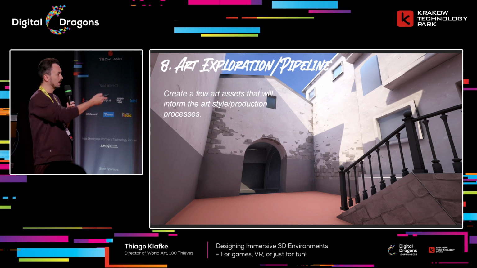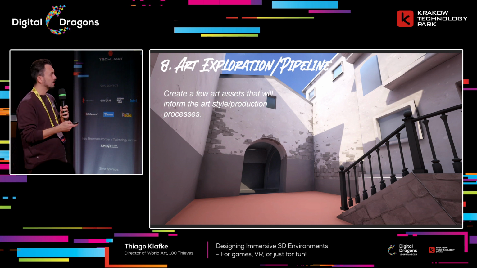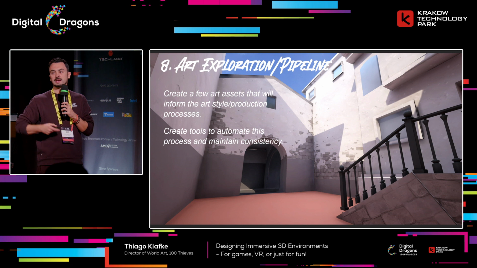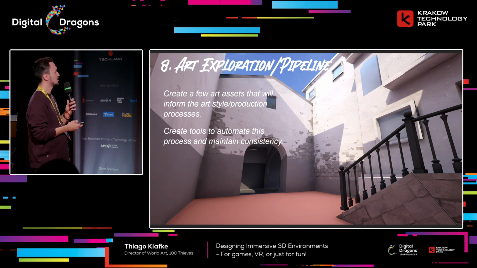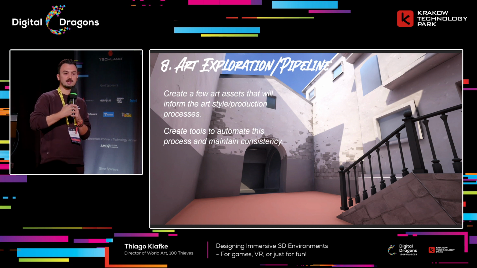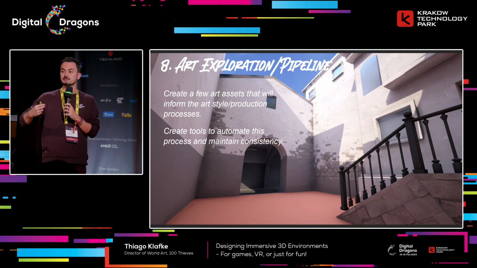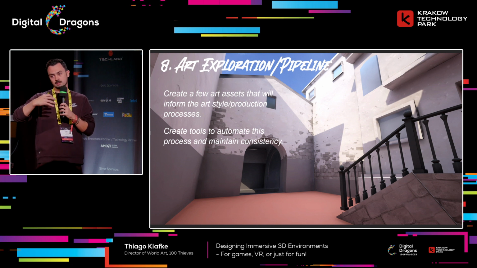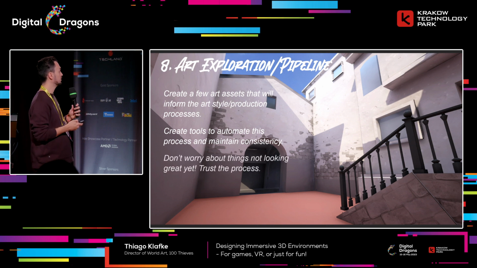So I started with this texture. I was also learning Substance Designer at the time, and the plaster wall I had to remake 4 times. I tried 4 different things, different processes, until I'm like, oh, okay, I like this. Also at this stage, I'm creating tools, like smart materials, stuff that I can use to maintain the style. Everything I created at this stage, I'm like, how can I reproduce this? How can I make more of this? If you're making very one-off things, it's gonna be very hard to maintain the consistency.